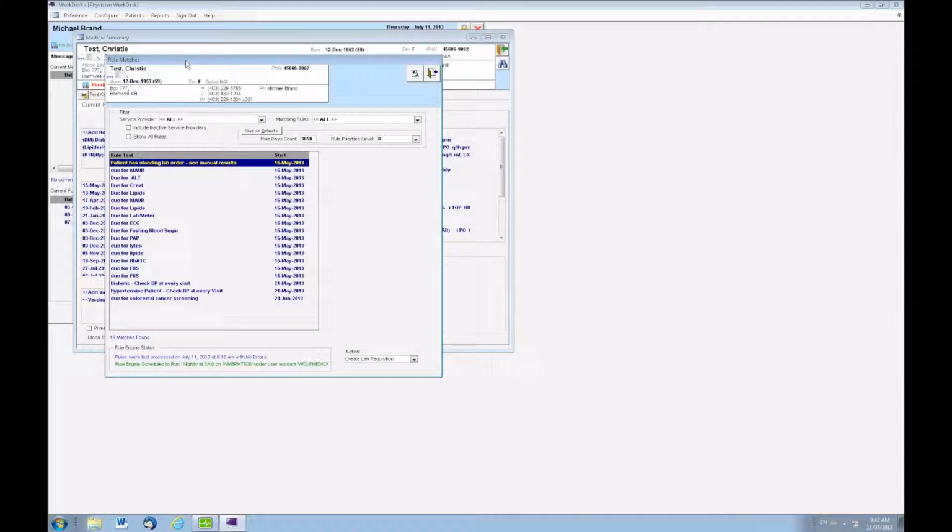Because Christy has diabetes, dyslipidemia, and hypertension, she has multiple rules that provide the same requirements. We require fasting blood sugars annually on each of those conditions, so that will appear 3 times. When that is completed, those 3 rules will drop off. So while it says that there are 19 matches, there aren't in fact 19 actions that need to be taken. And a lot of these can be done just by one lab result.